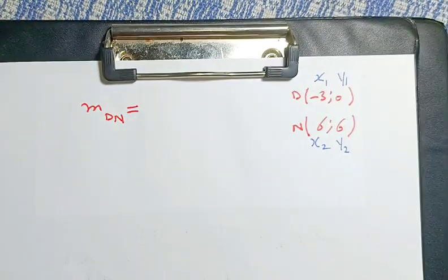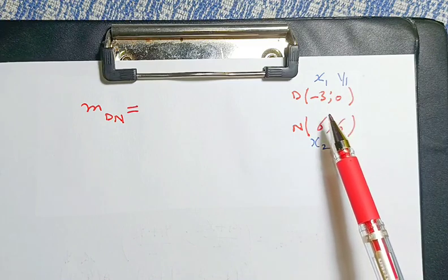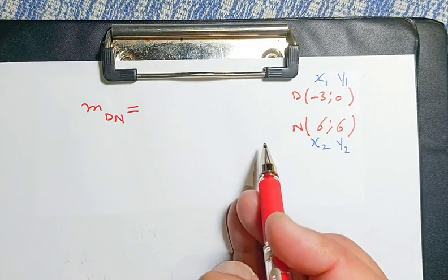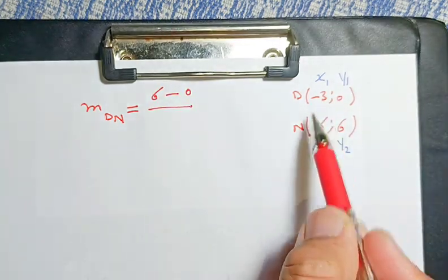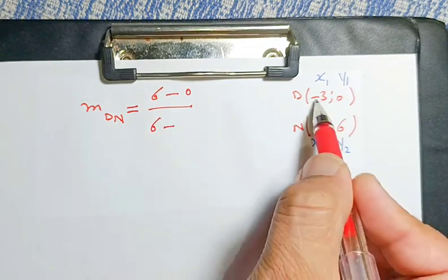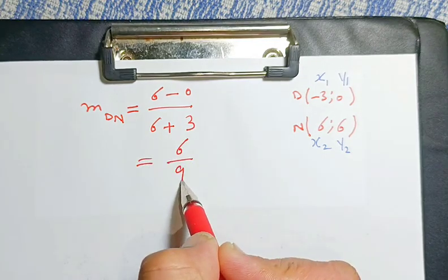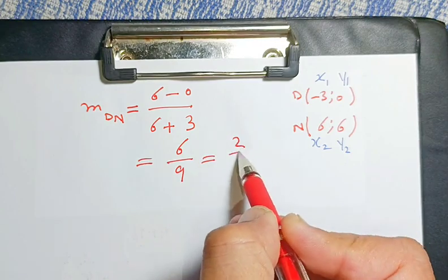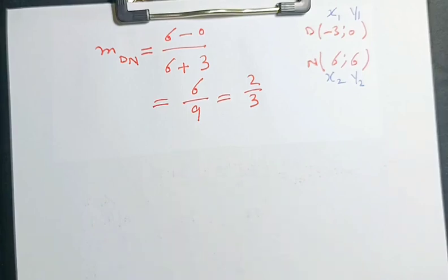Again, I'm going to put all the values into the formula, x1, y1, x2, and y2. These are the coordinates of D and N. So, y2 minus y1, so 6 minus 0 over x2 minus x1. And negative, negative, negative become positive. So on top is going to be 6 and the bottom is 9. If I simplify, it's going to be 2 over 3. Now, if you need to prove the sides are perpendicular, or you need to prove the angle is equal to 90 degree, then you multiply both gradients and the answer must be equal to -1.